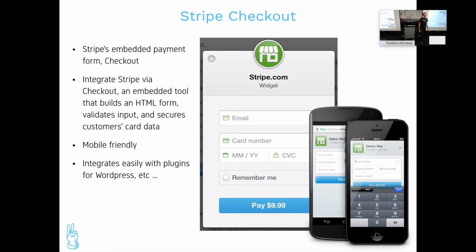I personally haven't used Stripe checkout yet, but I've used it as a customer or as a consumer. And what I've seen about it is it's really easy to implement. It's really great as far as mobile. It's mobile native. And as you can see, they have a super streamlined, simple input. So they just have email, card number, your date, your CVC, and then you press pay, and that's it.